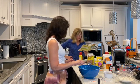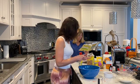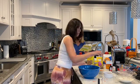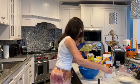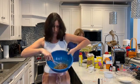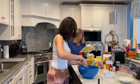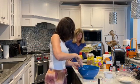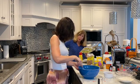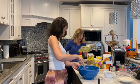Now, am I whisking this or stirring it? And you are whisking this also. Oh, okay. Let me put this here. All right. It says stir that well. You can see this. Yep, it says stir, stir, stir. Combine it well. Because after you have combined those ingredients, we're going to add the 1 egg and vanilla.